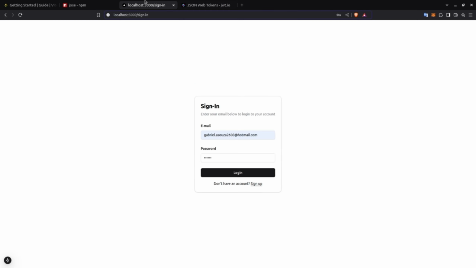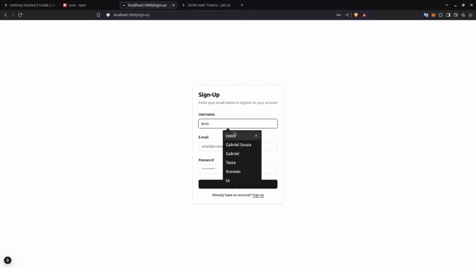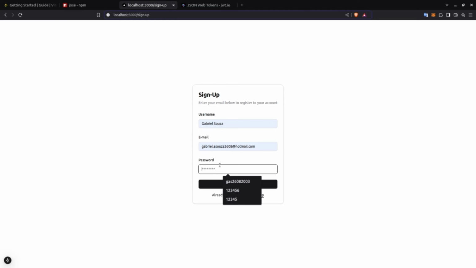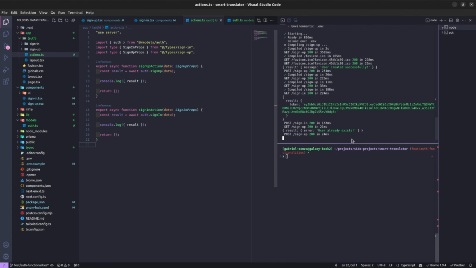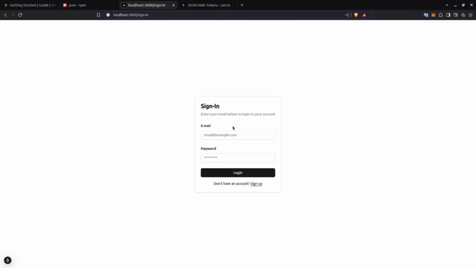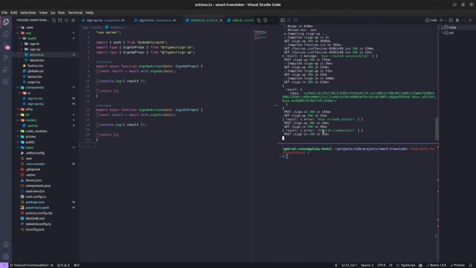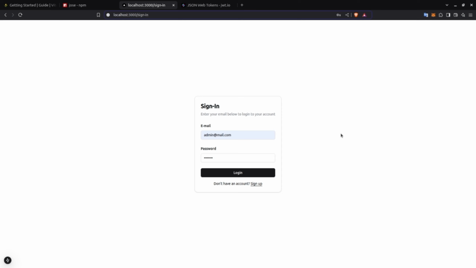Let's just try to create a user with the same email that already exists. User already exists, and if we try to sign in with a nonexistent email, invalid credentials is shown to us.